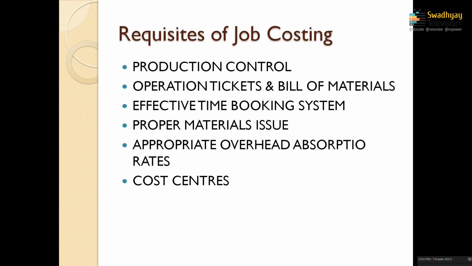Then, moving to the last point, that is cost centers. I just want to mention here that each job work is a cost center for the respective job. Suppose job 1, job 2 and job 3 are there as an example. Job work 1 is a cost center for job 1, job work 2 is a cost center for job 2, and job work 3 is a cost center for job 3.